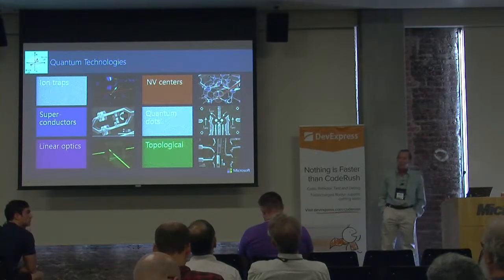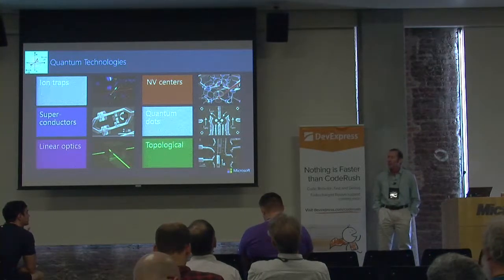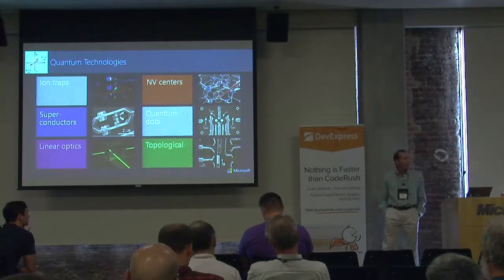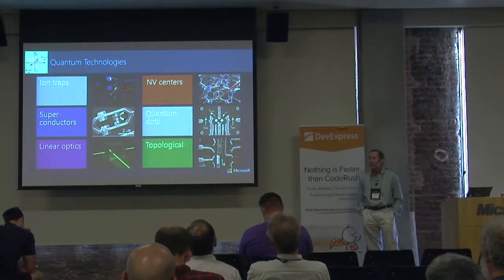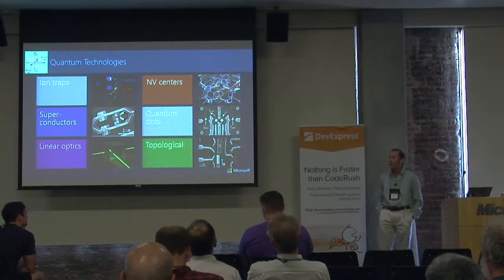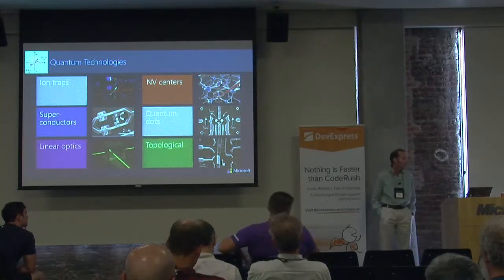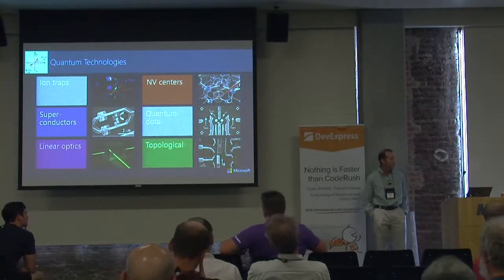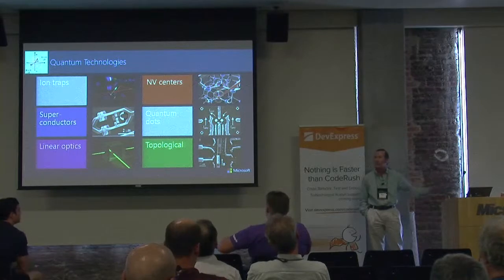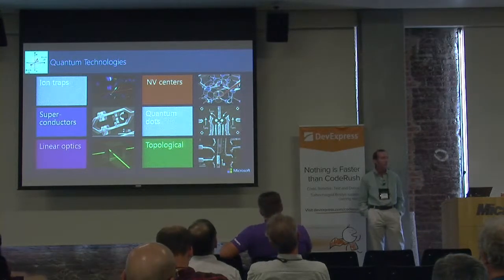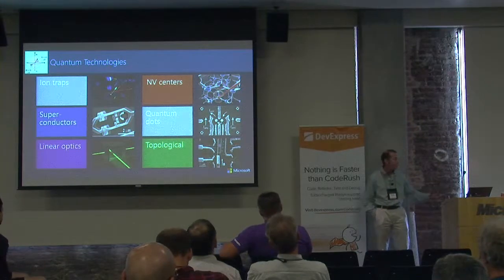One of the main problems you'll see along the way here is errors. Noise is your enemy. And there's a state of matter that you can use that is actually fairly immune to noise, almost completely immune. And it has to do with theories of topology that can be brought about in physics. So we're not going to talk too much about it. I'll mention it along the way, but this is actually the reason Microsoft is the forerunner in that area. We're the people who are sponsoring all the work in the world in topological quantum computing, or most of it at least.